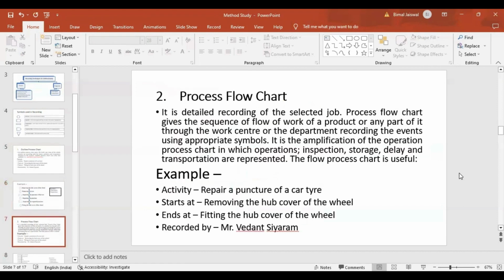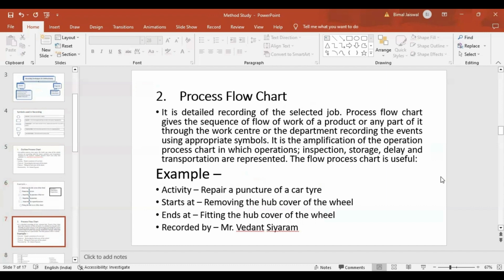We take up the second method, process flow chart. It is basically a detailed chart. Each and every activity has to be recorded, whether you think it is important or not, whether big or small, micro or mini, everything has to be recorded.